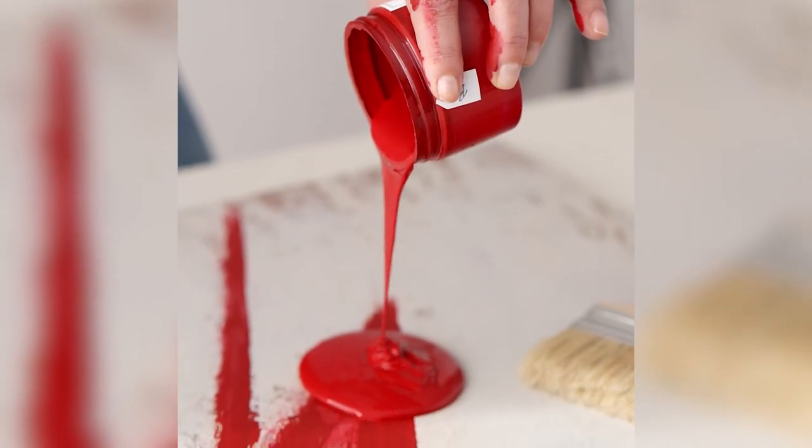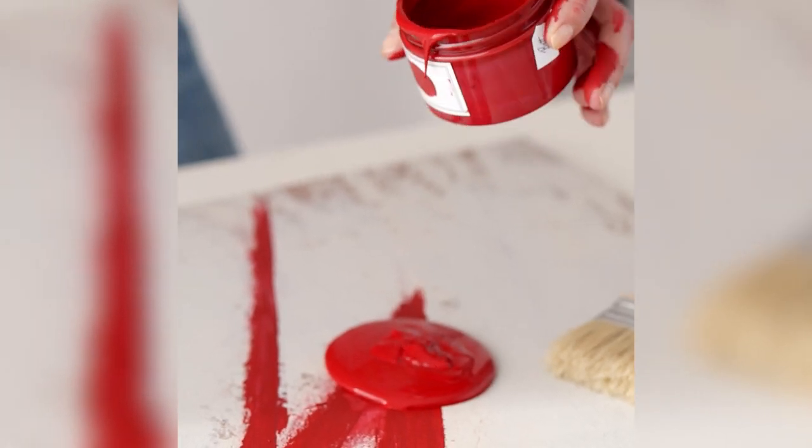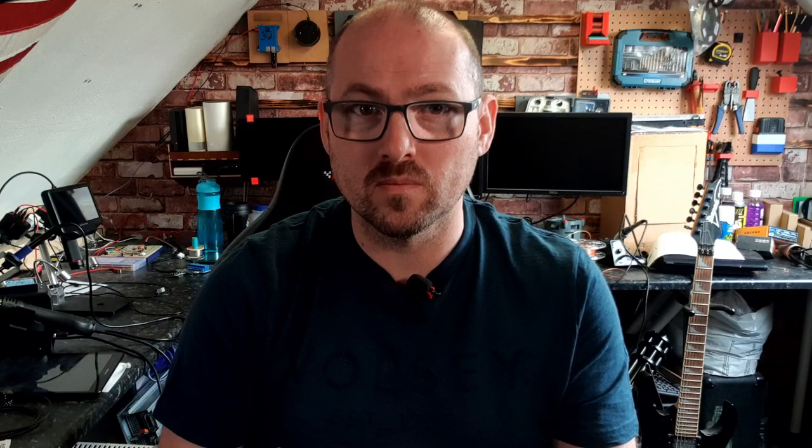I've never really been a major fan of applying a coating to the bed. If the coating is not applied consistently it can leave some weird artifacts in the bottom side of the print that's actually mating with the surface of the bed. I have applied ABS slurry in the past and that's worked well, but the visual defects that arise as a result of an inconsistent slurry layer put me off applying it on a consistent basis.